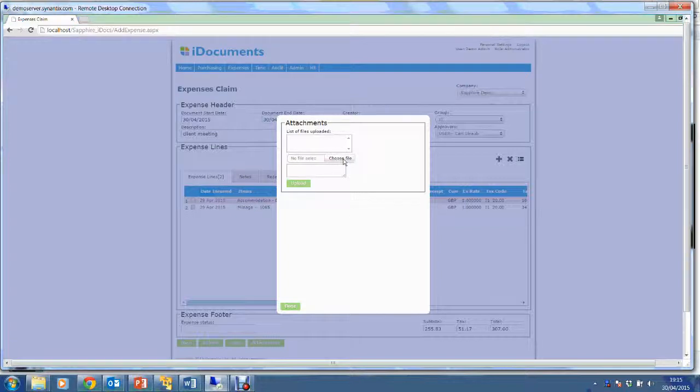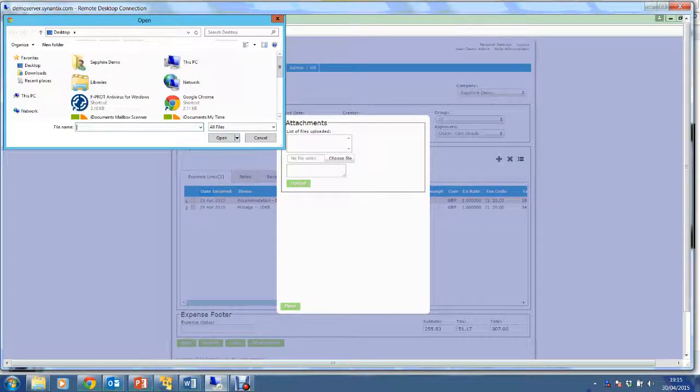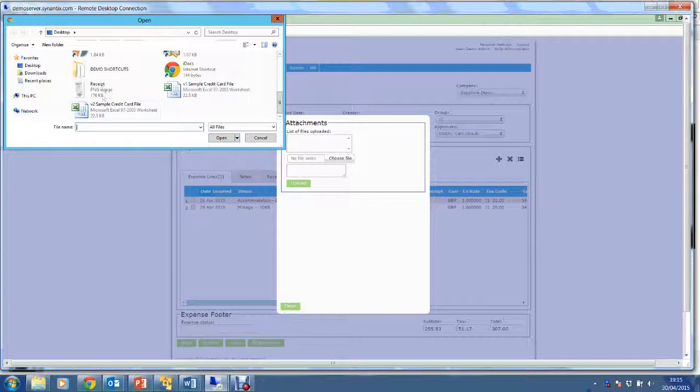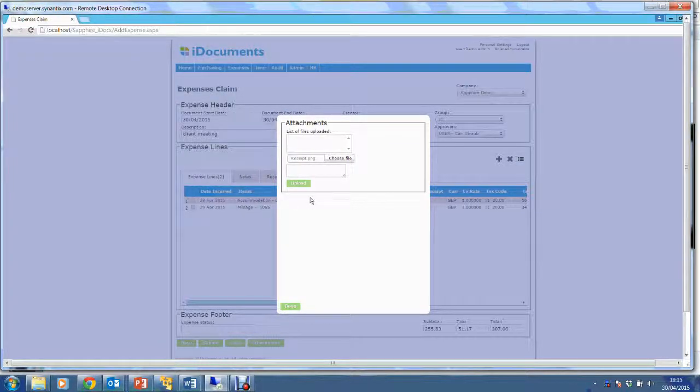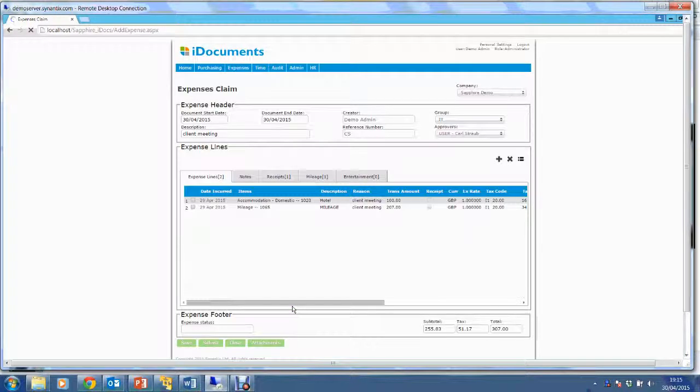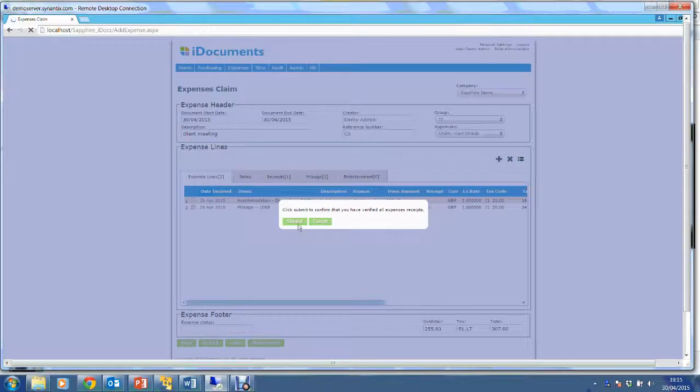So I'm just going to choose a file and I'm just going to grab a receipt, and I'm just going to upload that, and that is now done. So I'm now going to submit and say yes, that's fine.